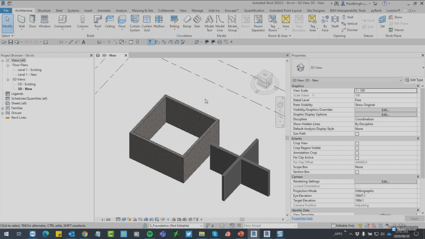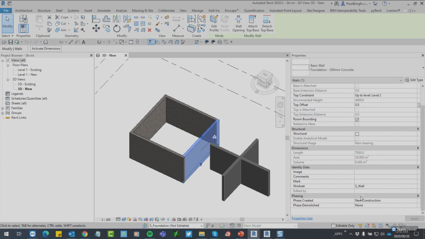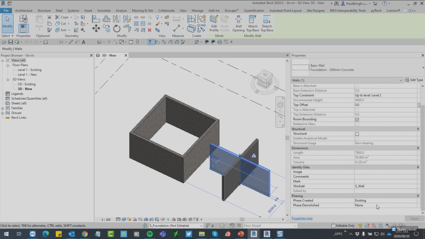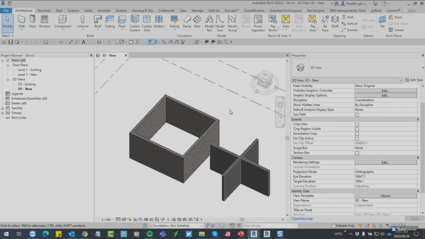They also used two phases. So looking at this structural wall, you see that the phase is new construction, and in this one, the phase is existing. Just very simple. You'll be used to the terminology as well. Nothing complex.